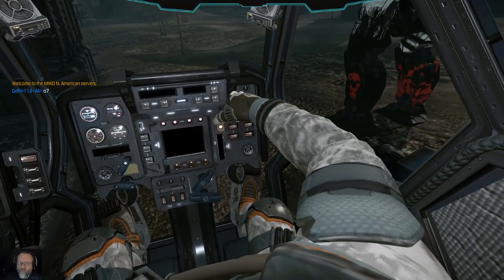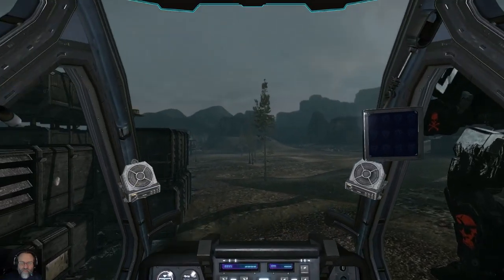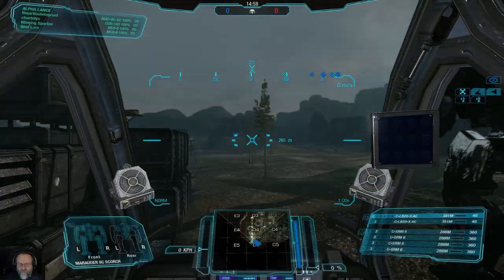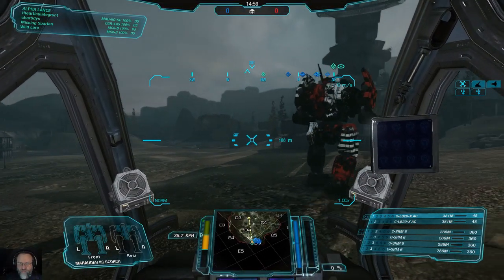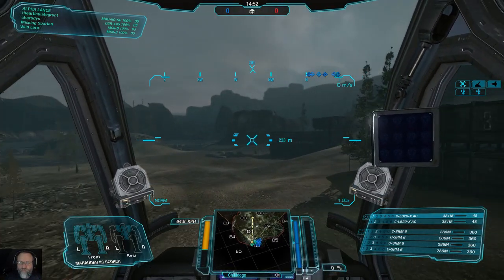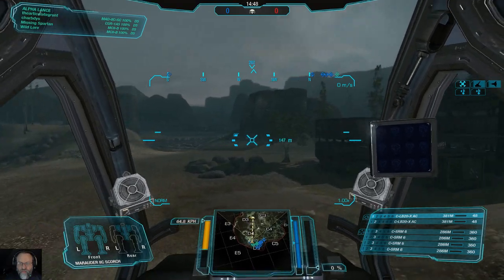Reactor online. Sensors online. Weapons online. All systems nominal. Command to all warriors on the surface. Your task is to wipe away all hostiles. Show no mercy. Good luck to the rest of you.